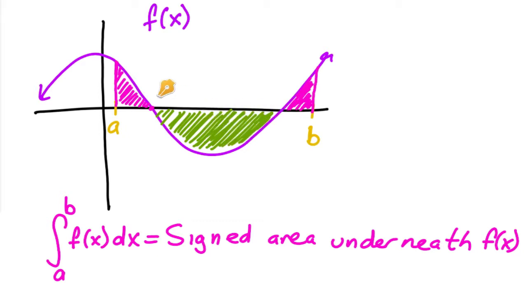Okay, so remember that to find the area, you multiplied the width of the rectangle, which was delta x, times the height. But remember, the height was given by the value of the function at that point. So because the value of the function is positive up here, the area is going to be positive right here and right here. But the value of the function is negative down here, so this area down here is going to be counted as negative.